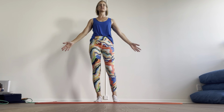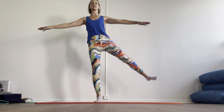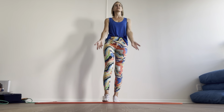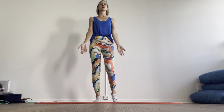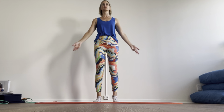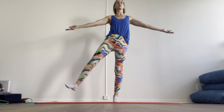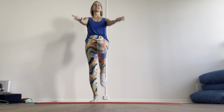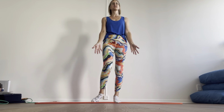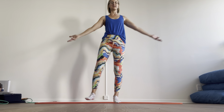Change sides. So it's knee, long leg, side. Knee, long leg, side. Knee, long leg, side. Okay, so just playing with all the muscles around the hip that we kind of woke up with that TheraBand. Knee, long leg, side, one more. Knee, long leg, side, one more.